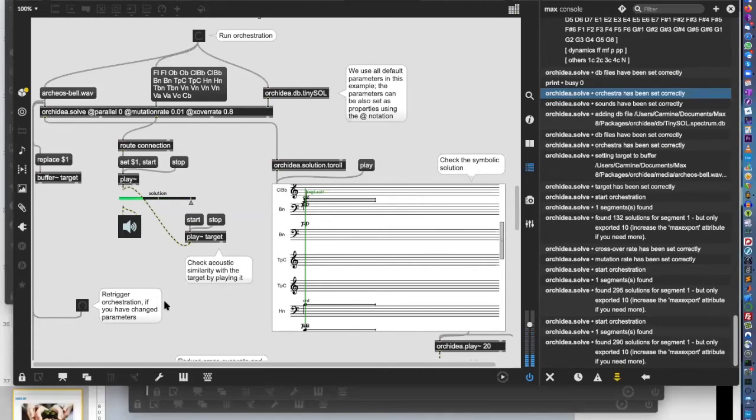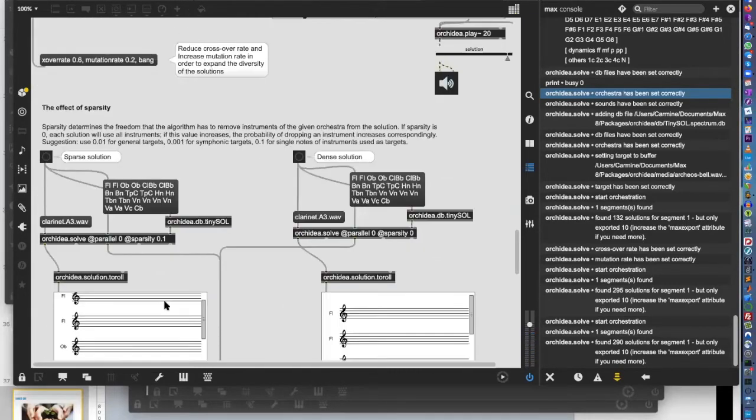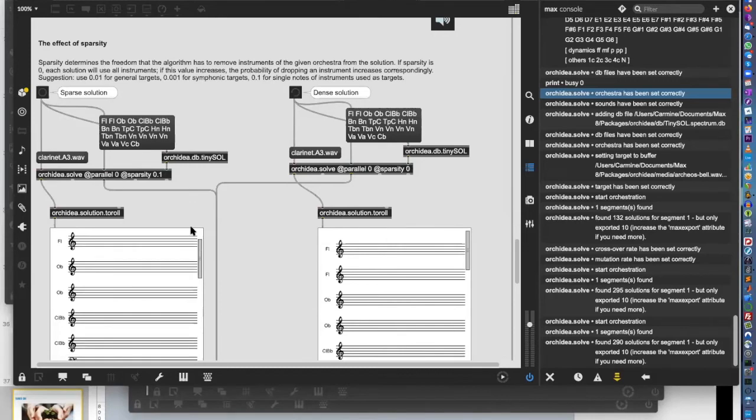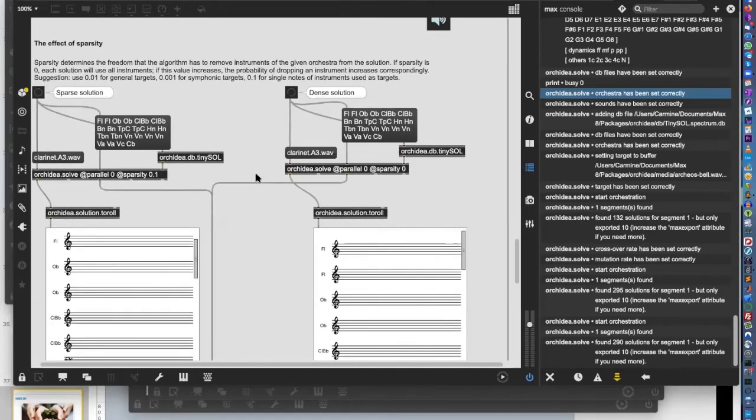Okay. Now, I want to focus on two more parameters for this Orchidea.solve object. One is the sparsity parameter. Sparsity is a way that we use to ask Orchidea to either use all the instruments or a selection of the instruments of your orchestra. When you define the orchestra, maybe you don't need all the instruments at each time.